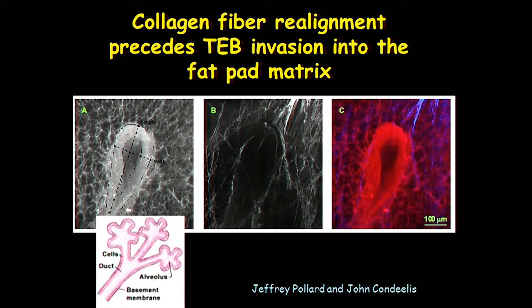When the mammary gland forms, or the salivary gland, or many branching organs like the lung, it starts out as a little bud that has to invade into a connective tissue fat pad. And around that connective tissue, that invading bud, is linear collagen. So this thing invades and branches using collagen as a template upon which it can branch, we think. So what we think is happening is the breast cancer cells are actually going back to their embryonic state and making use of processes that they were able to do to set up the mammary gland in the first place.